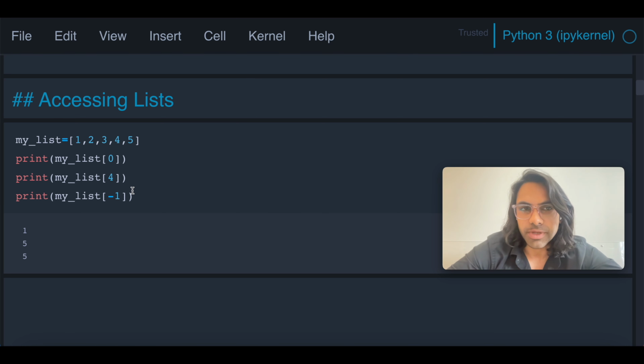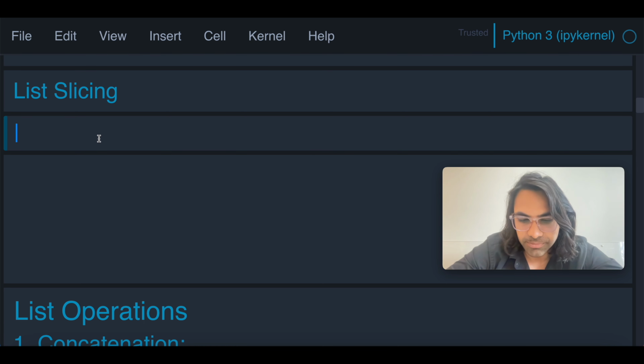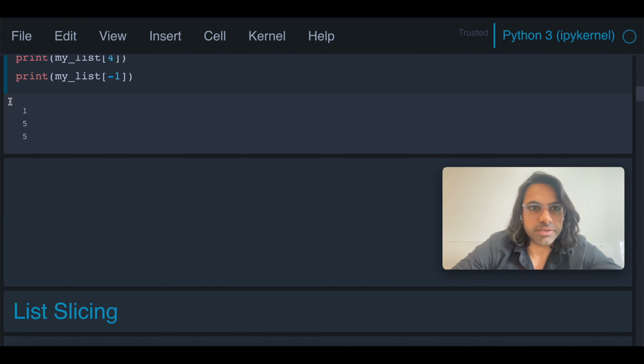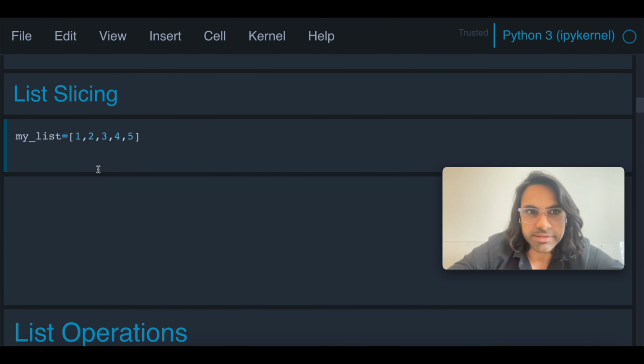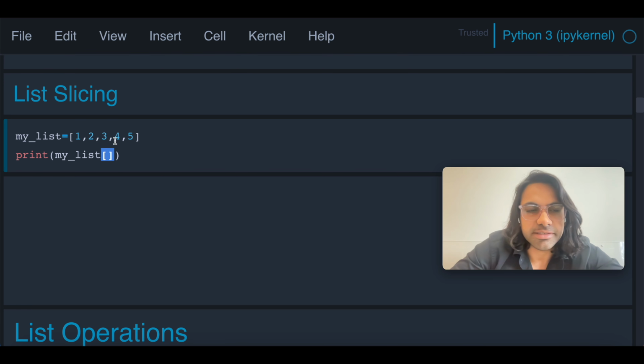This is really simple. Now we are actually moving to another important concept of list, that is list slicing. Suppose you want to access a couple of elements in the list, maybe in the middle of the list or at the end of the list, how would you do that? So I'm just going to take the list from here and we are going to perform list slicing. Suppose I just want to access the elements 3, 4, 5, how would I do that? The answer is really simple. We are going to say my_list, access elements starting at index 2 till the end. This is how simple it is.